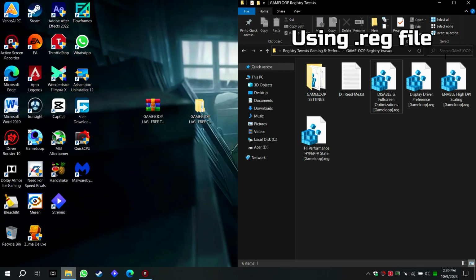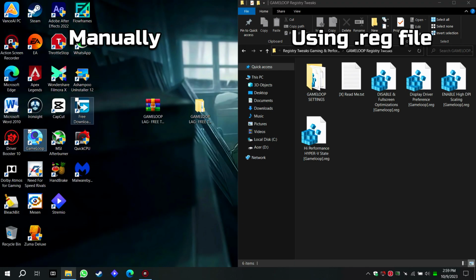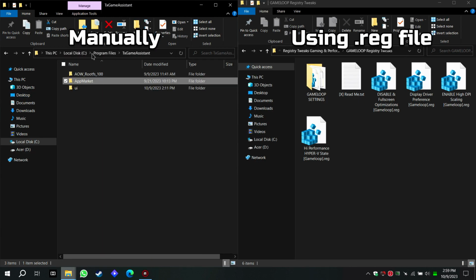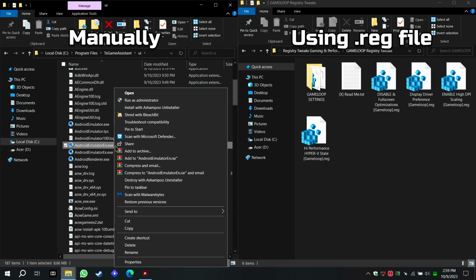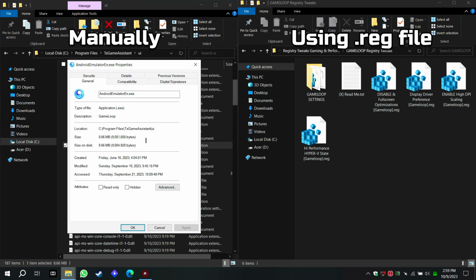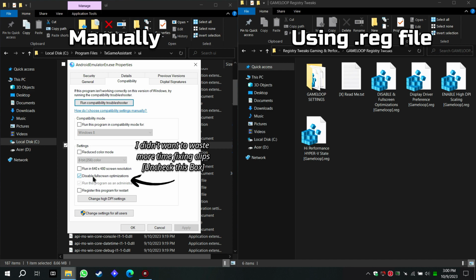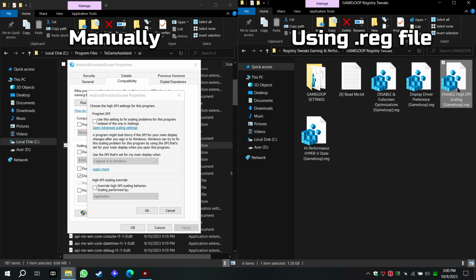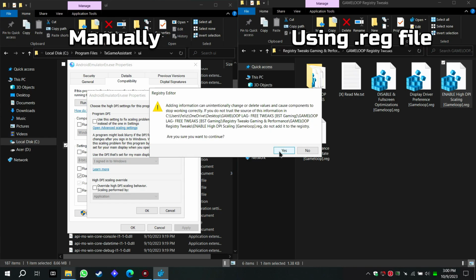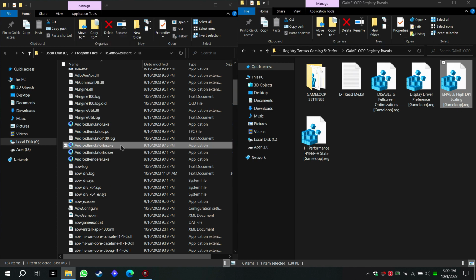Let me show you this setting in real time. Once in here, right-click and go to Properties. Under the Compatibility tab, you may have this enabled, but this should be disabled now. Then change High DPI settings, you can see it's disabled. To enable, simply apply this registry key, then close these windows and open them again.